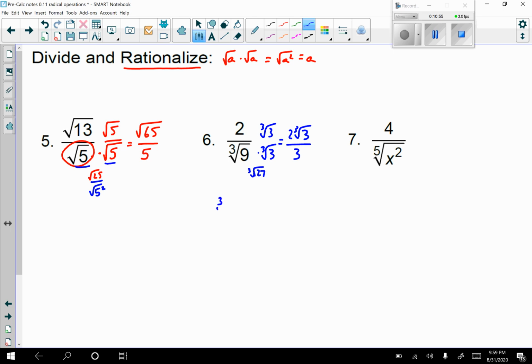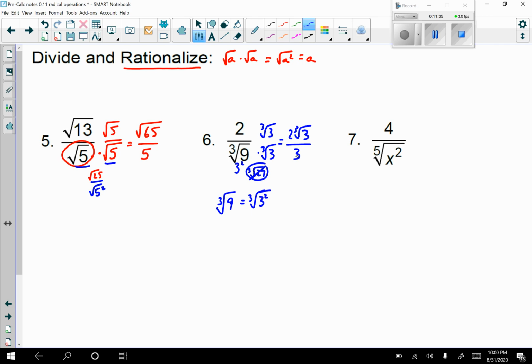When we're looking at cube root of 9, we want to think about the parts of this. One way to say that is this is the cube root of 3 squared. 9 is 3 squared. So if we already have 2 3's, we need one more to make it 3 cubed. That's how we came up with this cube root of 27. You don't really have to think of the 27. We're just going to think about this as 9 is 3 squared times one more 3 makes 3 cubed. Cube root of that is just a full 3. We're trying to complete whatever index root that is. Cube root, I want to make 3 of each factor happen.